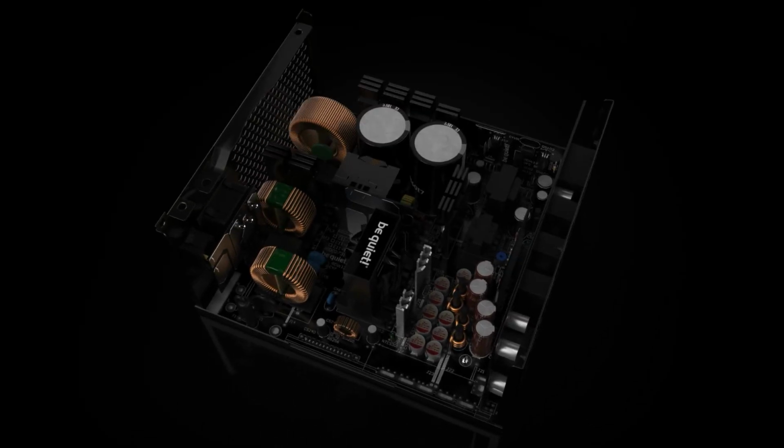Higher efficiency means less energy is lost, which means less heat is generated. This results in a lower cooling requirement, which in turn makes operation quieter. Lower temperatures are easier on the components in the power supply. Higher efficiency is also easier on your wallet, with less power required. The Straight Power 11 comes exclusively with a fully modular cable management, and I always ask myself, what makes that more expensive?